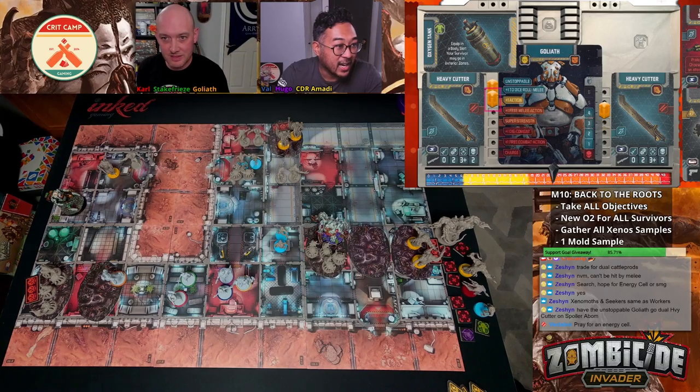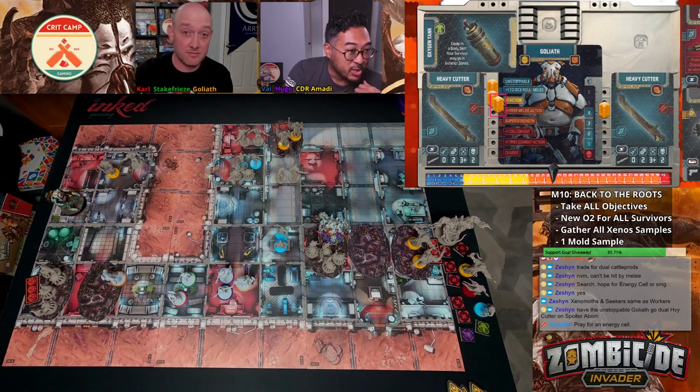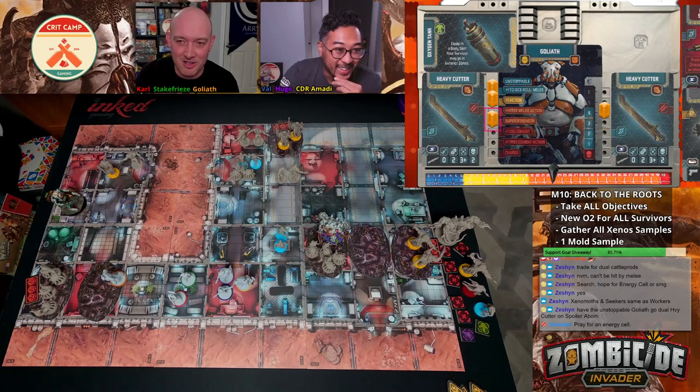You get to pick a super strength or free melee. Super strength means I can kill anything. It's like plus 1 damage. Yeah, give me super strength, dude. I want to be super strong. Super strength. Dude, Goliath is awesome.